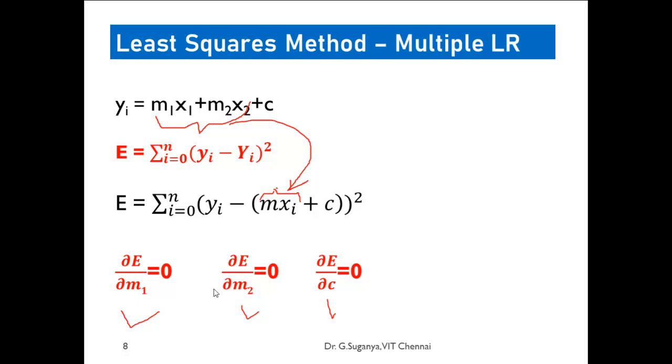Having understood simple linear regression and multiple linear regression, you should now be able to define what an error term is, and how the values of slope and intercept are calculated. When it comes to multiple attributes, how is it done? All these things you should be clear about before moving on to the next session, where we'll be discussing the performance metrics available for linear regression.